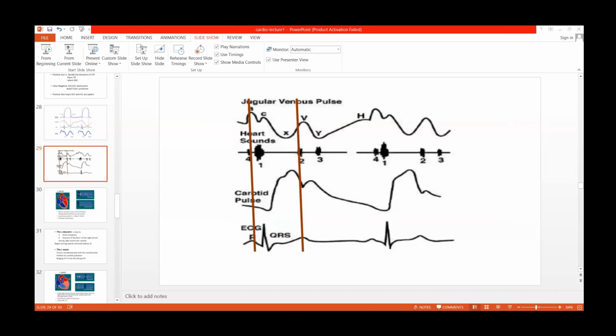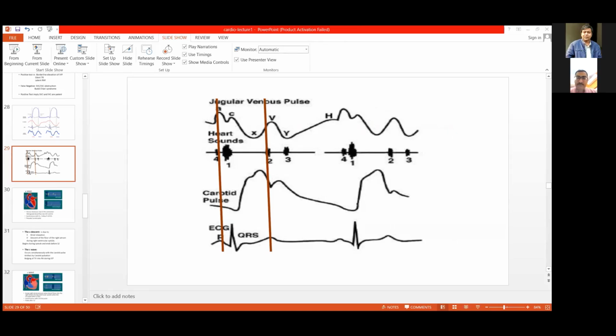It is better to look at the JVP in sitting posture, because that is easy and comfortable. Often it is very difficult to see the JVP in the 45-degree position. Professor Shantanu always told us to look at the JVP in sitting posture. Okay, sir, thank you. And in sitting posture, if you can see the JVP, then it is elevated. It is very easy. And for identifying the pulsation, it is better to keep the patient in lying down position.